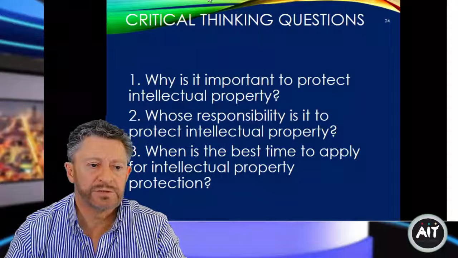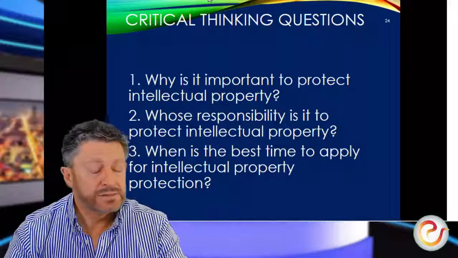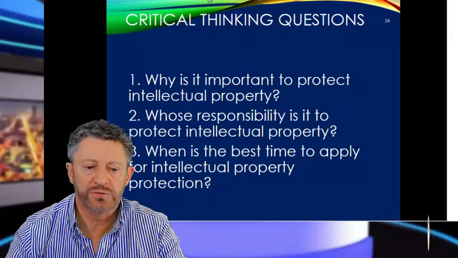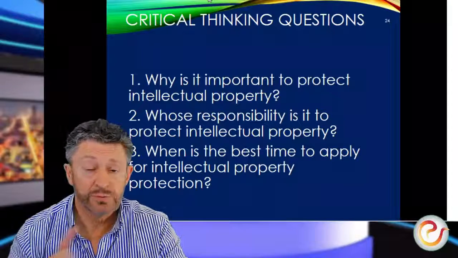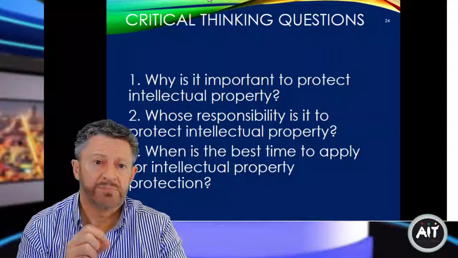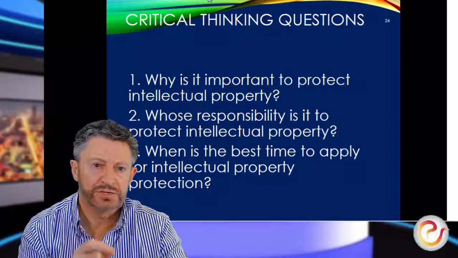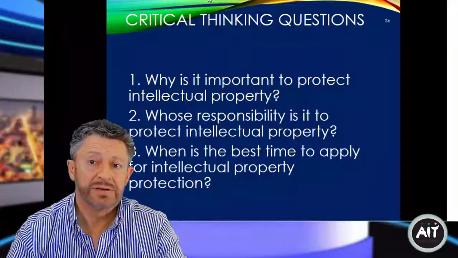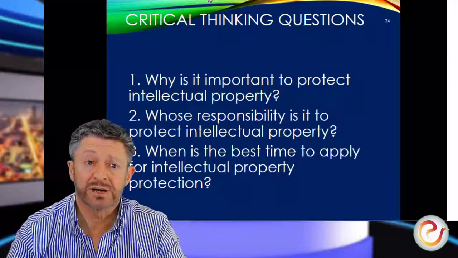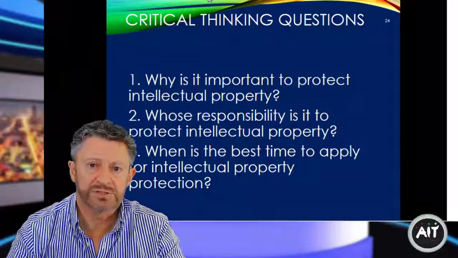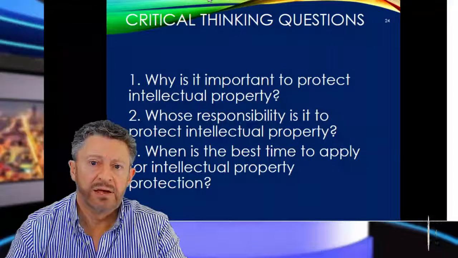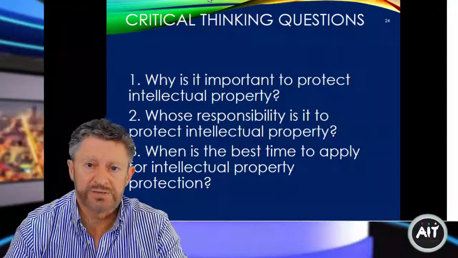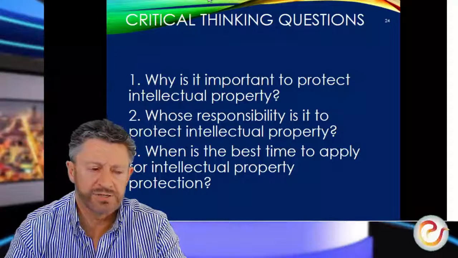And when is the best time to apply for intellectual property protection? That's a good question. As a founder or someone that might have had an idea, if you can ascertain as quickly as possible the USP of your product, why is it, and what part of that USP is so unique that it's worth protecting, the sooner the better. And then of course looking at the patent time. If it says 5 years, will I actually be able to convert this idea, USP, unique selling proposition, and the patentable part of that, into an actual prototype and a product for sale within 5 years, for example, or 7 years, whatever the term of the IP patent protection is.